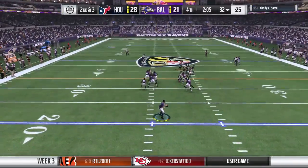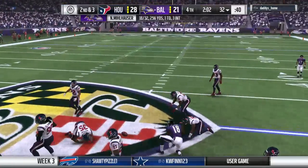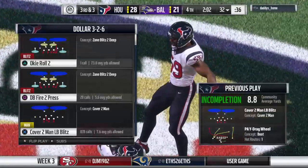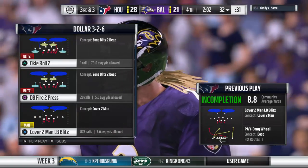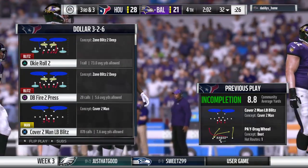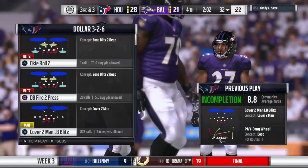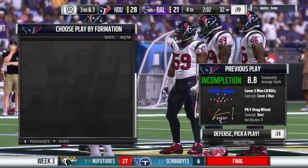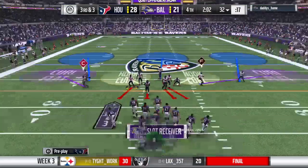On play action, they'll throw. And incomplete there. A nice hit jars the ball free and brings up third down. It looked like they had something there, but I think that he was thinking about running with the football before he actually hauled it in, and that led to a big drop. Around 2 minutes to go, and if the D can hold them, that'll end this one.